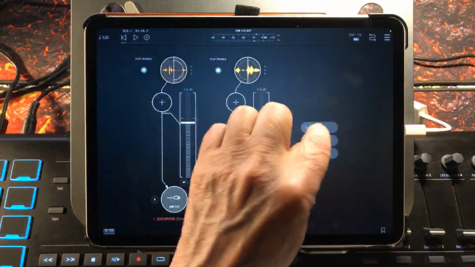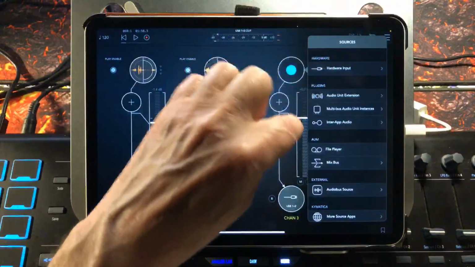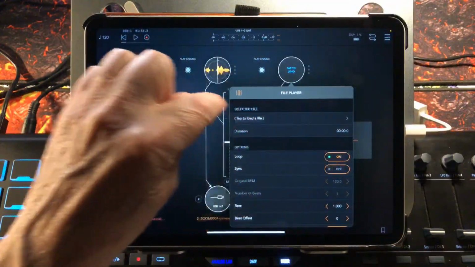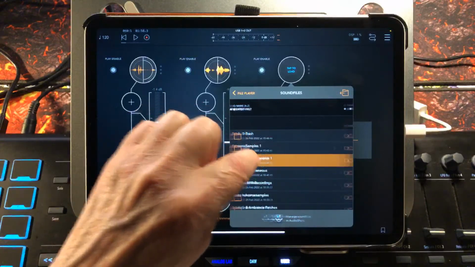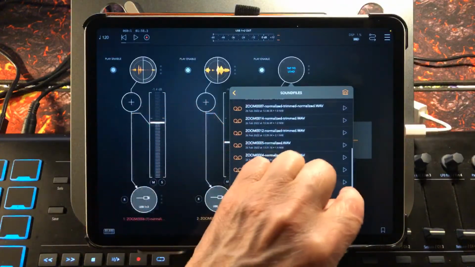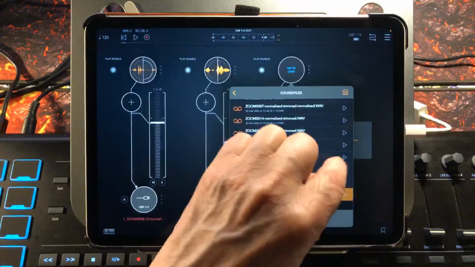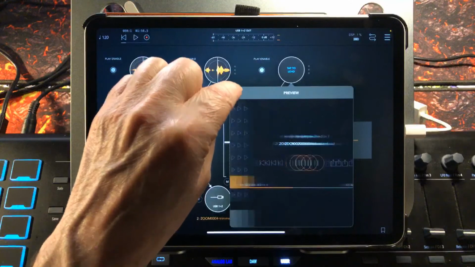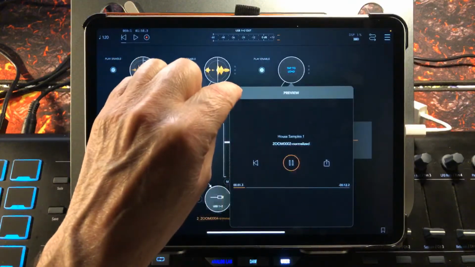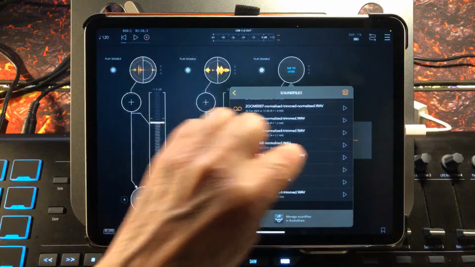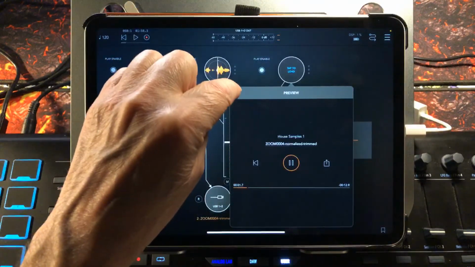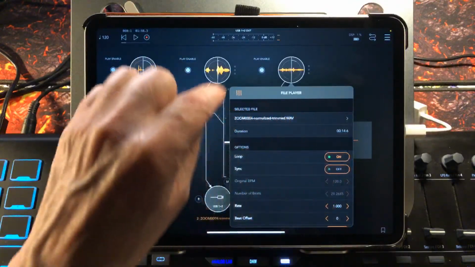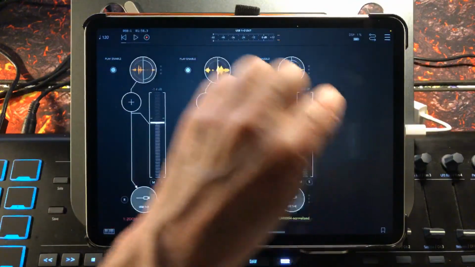Okay, so let's get another couple in from the file player. Make sure it's on loop anyway. So I'll go to house samples again, see what's going on down here. Some water. I like water samples. I'm going to put that in as well. So I'm going to have that loop. And one more I shall pick.